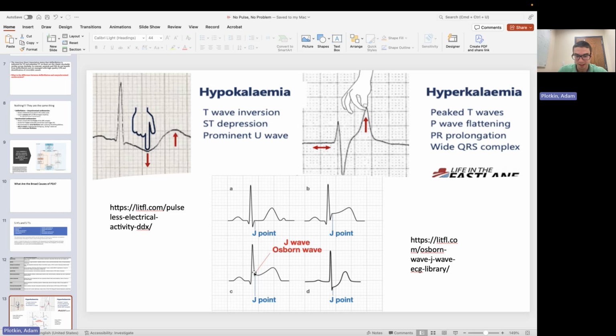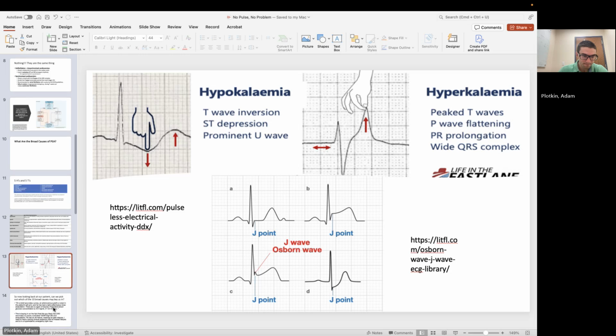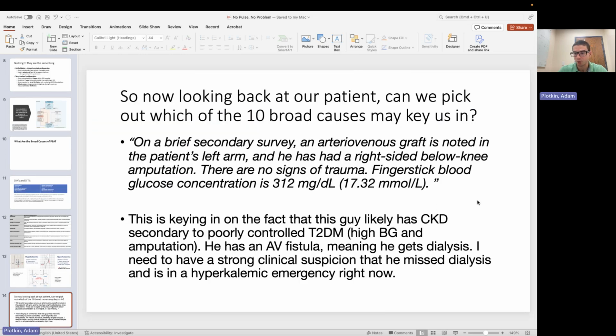But sometimes we can see this extra hump where the J point is, okay? And when we see those extra humps, that's called a J wave, and that can key us in on hypothermia. It's pretty specific for hypothermia. So if you ever see this J wave, always look for it, especially if the patient's history matches, right? Do they have some sort of hypothermia? We should look for the J waves, see if we can find it. All right. So now back to our patient.